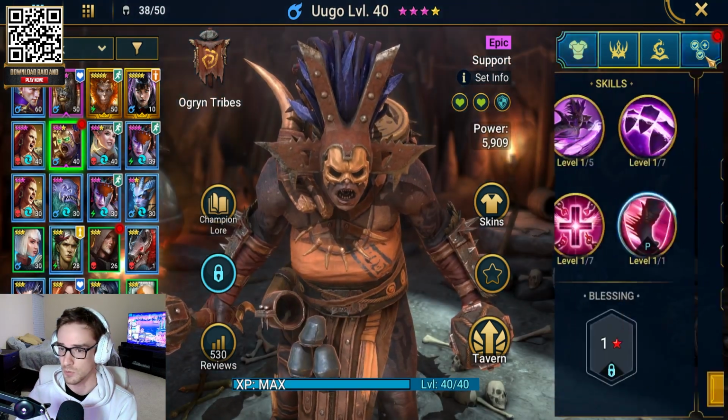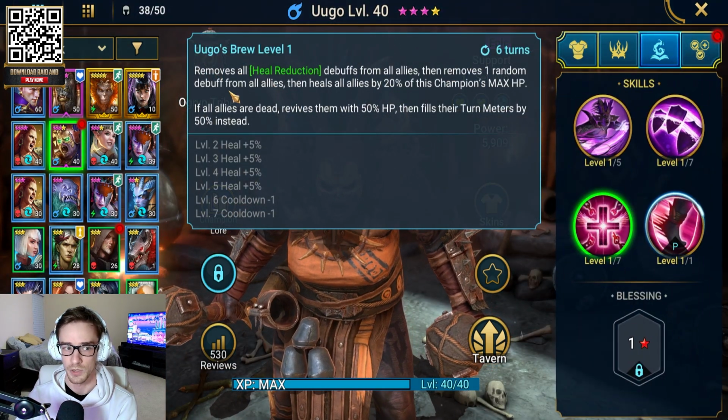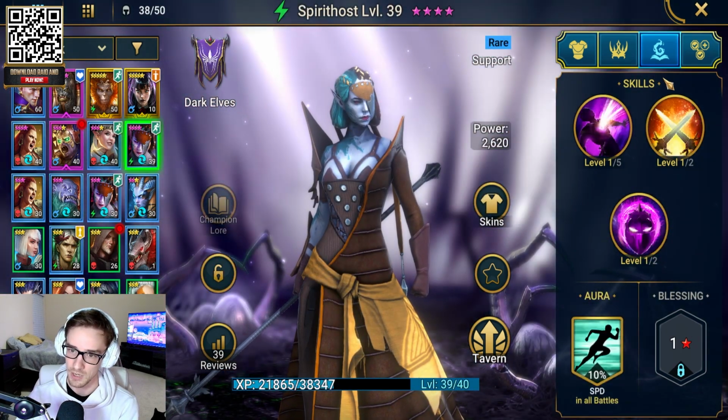our Ugo cleanses 1 debuff. So our Ugo would beat this challenge. So with Ugo, removes all hero reduction, then removes 1 random debuff from all allies. Okay, so if you're using my code, Ugo's great. This is part of why I grabbed another Spirit Host.